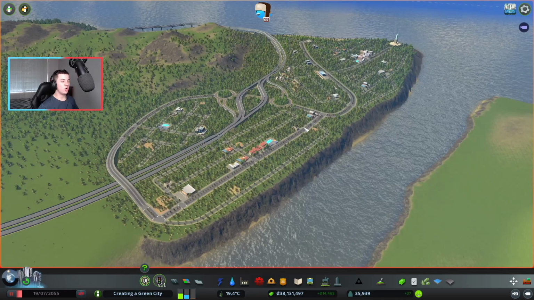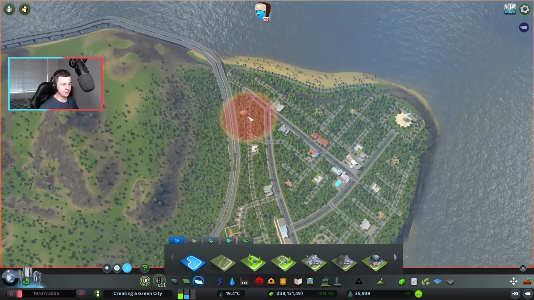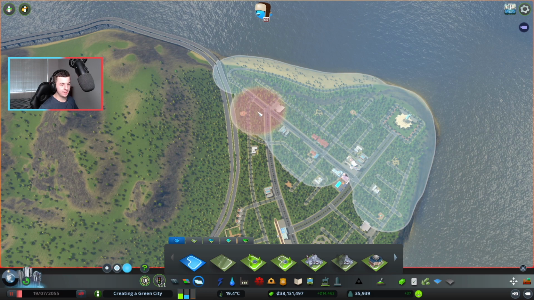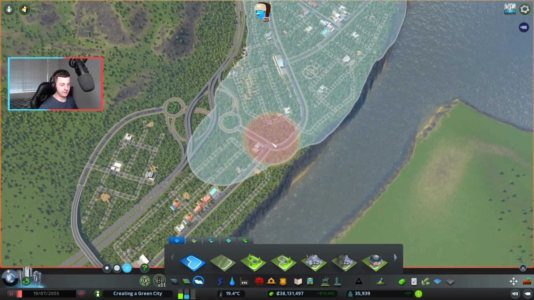Alrighty, Billionaires Cove is built up now. Check it out. We're just going to place a district on it now. Let's place the district in. Billionaires Cove is here. The district is going in.